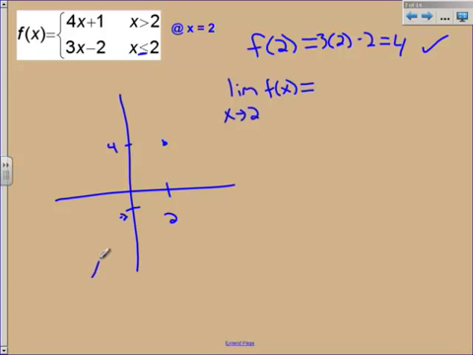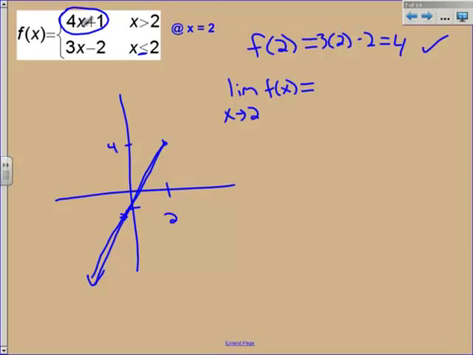So, it's like this line right here. But we only use that equation to the left of 2. To the right of 2, we use this other equation, which is 4x plus 1. That's got a y-intercept of 1, but I can't graph it on this side because I'm only graphing it to the right of 2. I need to figure out where this graph is when x is 2.